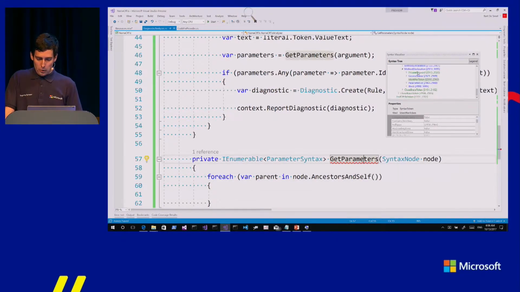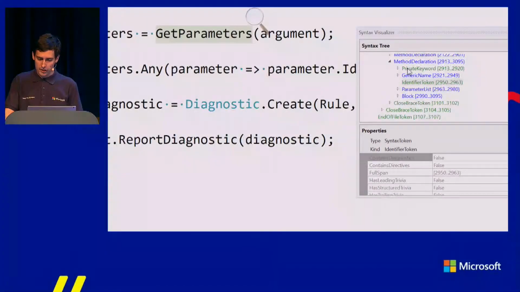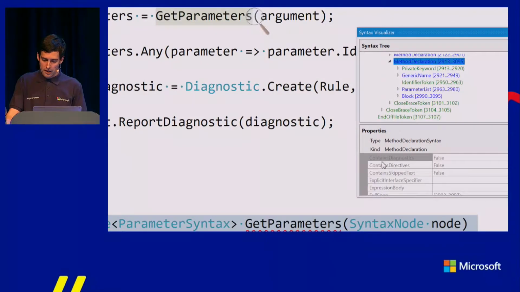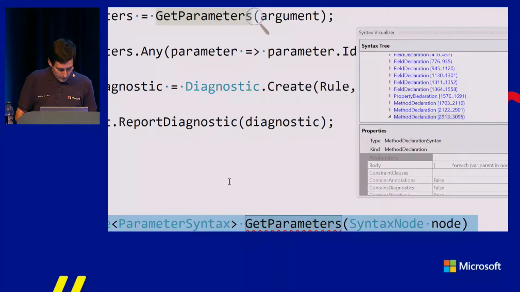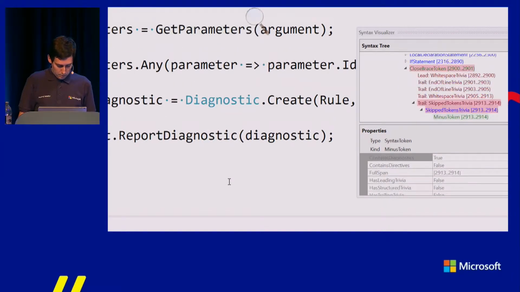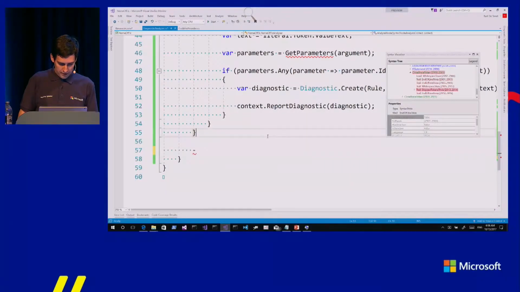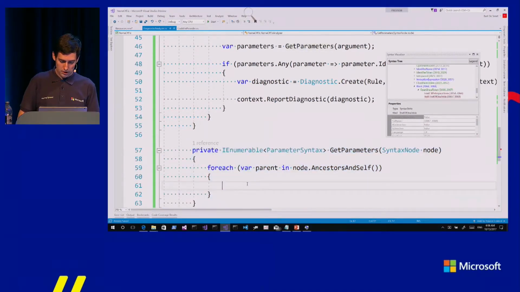So what does a method look like? Well, I'm just going to take a look. I just clicked on a method over here, and you see that a method is actually of type method declaration, and the kind is method declaration. So that's quite easy. That's the kind. How do I check for the kind? So in order to get there, whoops, I just messed up. Did I delete all my code? Ooh. Long live Control Z.